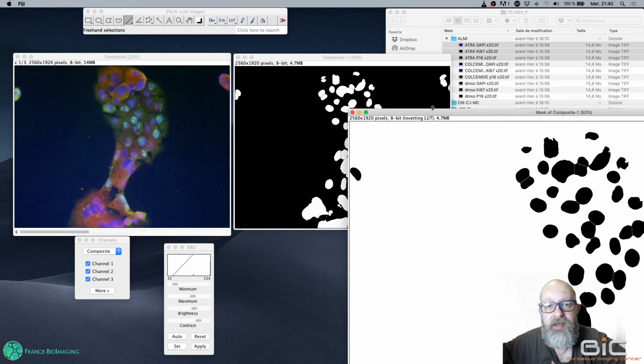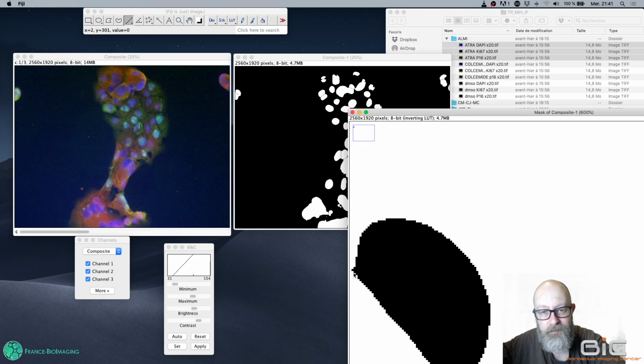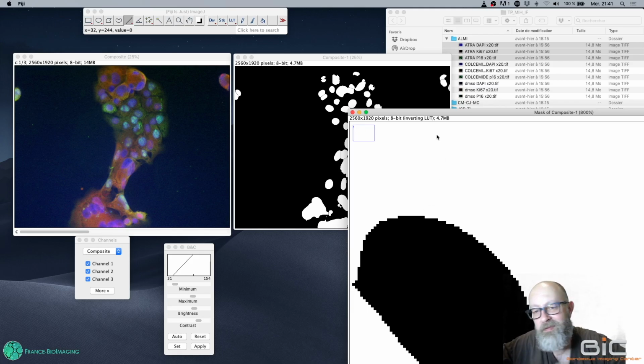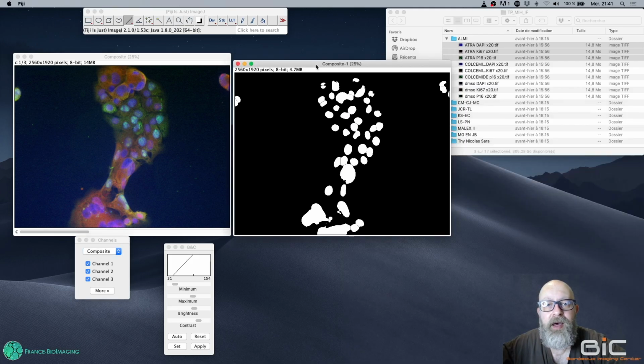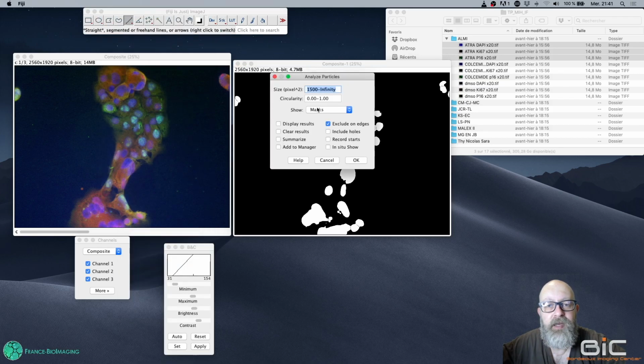And you see that it has excluded the lower nucleus that was touching the side, but not the upper one that is a tiny bit away, maybe 1 pixel away from the border. Yeah, 1 pixel away. This is enough. Now, if we go back to Analyze Particles, we don't need the mask anymore because we've checked that the things that we are extracting are relevant.